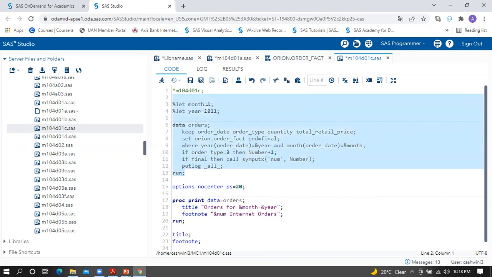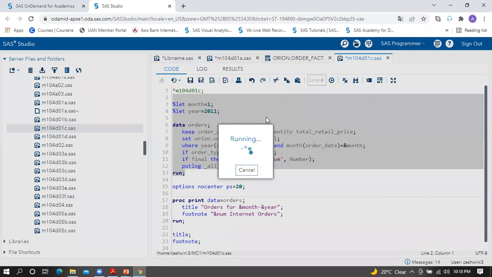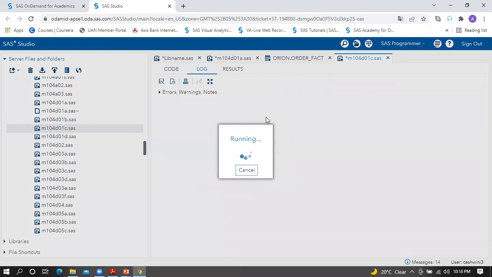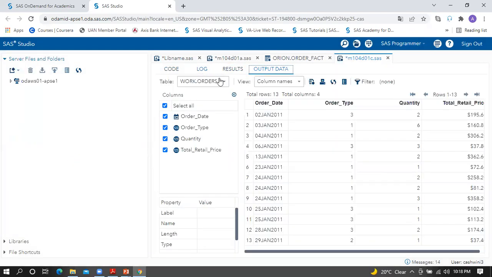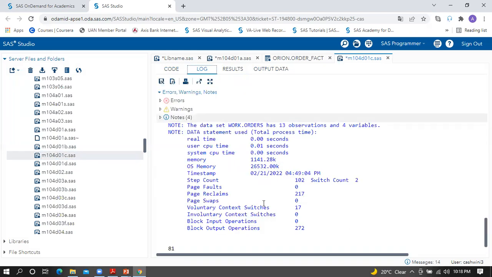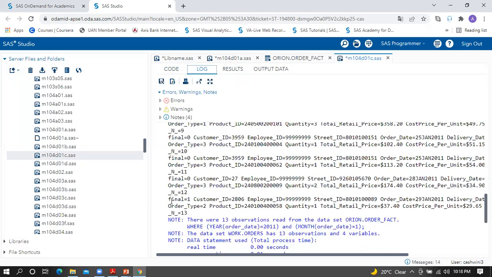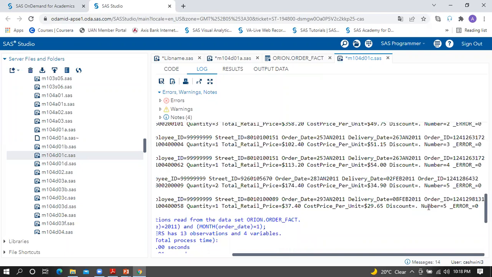So here they have taken month as 1 with the same year 2011. So 14 days is coming for month 1, year 2011. So see, final value is 1. Number is 5.